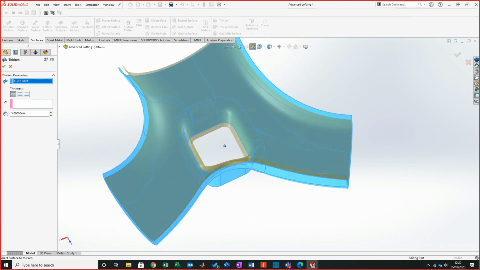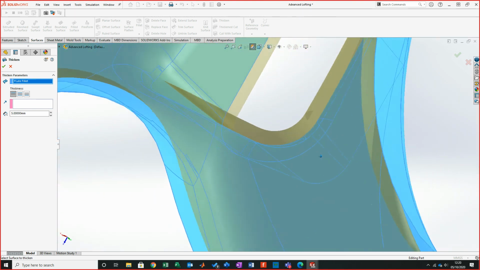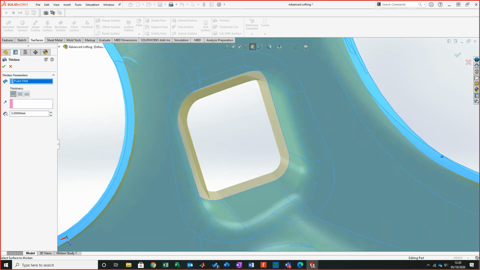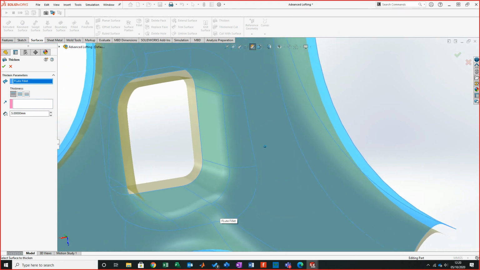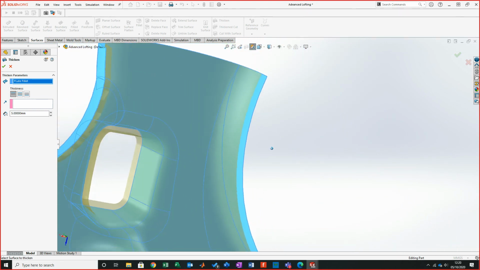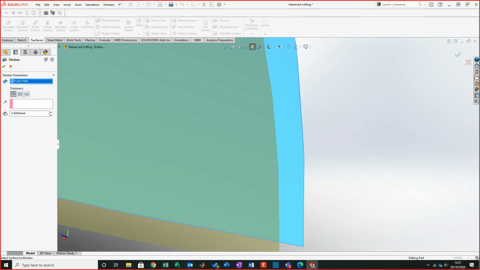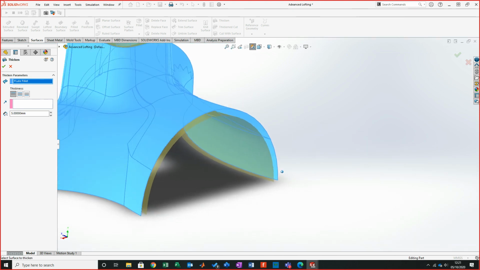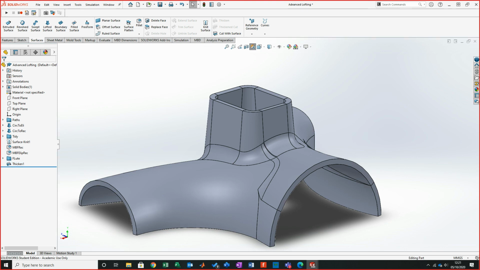Now you'll notice, I just want to heighten you on this. Now you see how these flaws are between. These flaws are nice, these are ideal. However, the more complicated the geometry you get, where these corners are, you'll get them intersecting with each other. This will stop you from being able to thicken a component. Now you notice down here, our problematic corner is nicely tidied up, all the crap is gone away, and we're now in a nice steady state. So if I thicken that, please thicken, there we go.